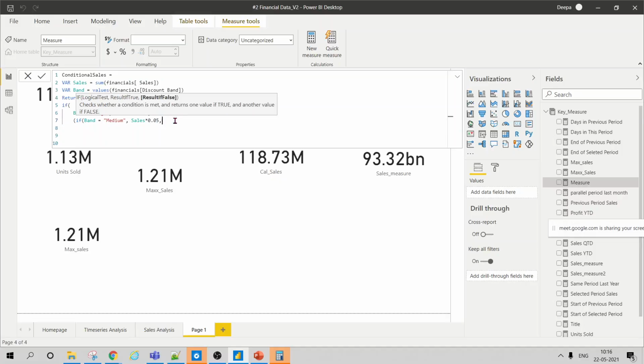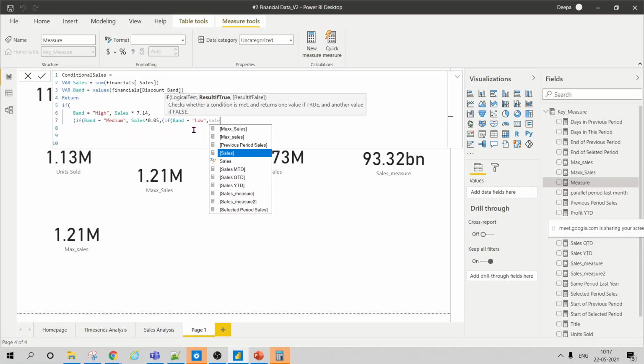Else it is low. So inside the low condition, I can write another condition: if band is equal to low, then sales multiplied by 0.01, else no discount.